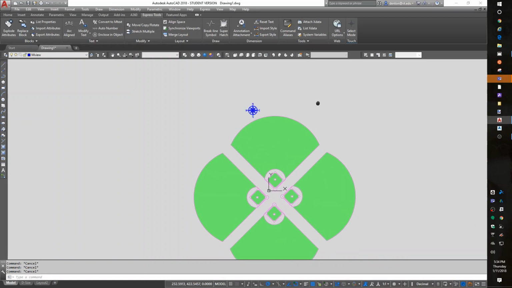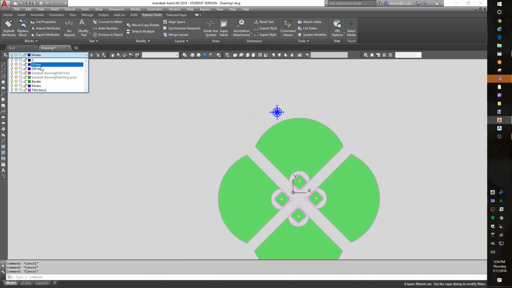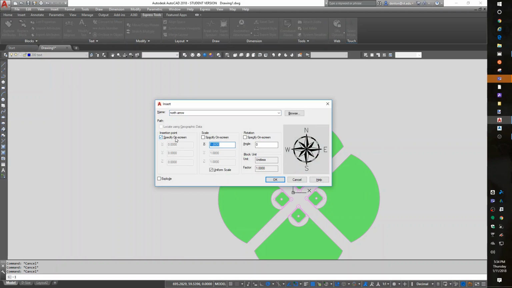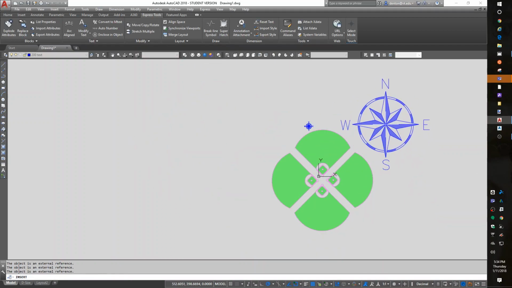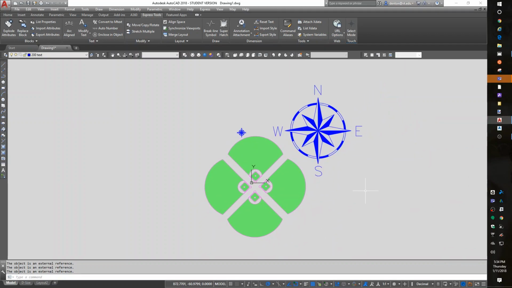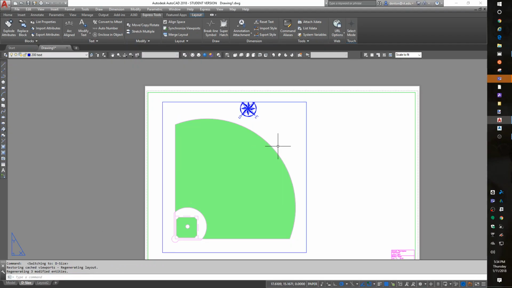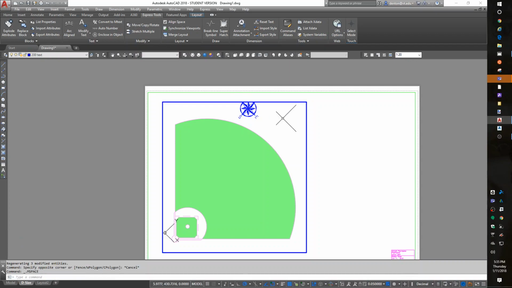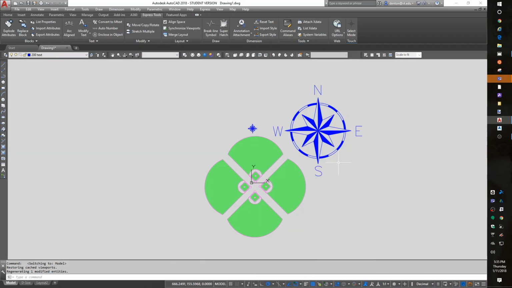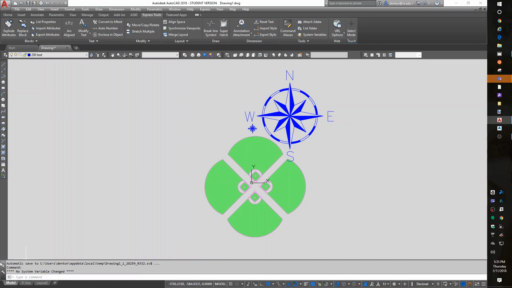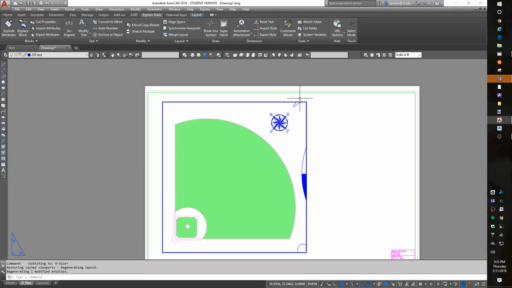Okay, now if I wanted to put another north arrow in here, I could do one on the 200 layer, insert, and I'm going to do a 200 scale, and it's going to be big. Okay, you're with me, right? Let's look at our drawing. If I go to the D size, the 20 scale is right there. It's just fine, but it's off the screen. Well, I can move it, but what if this other one were closer? What would that look like? Oh, it got in my drawing.